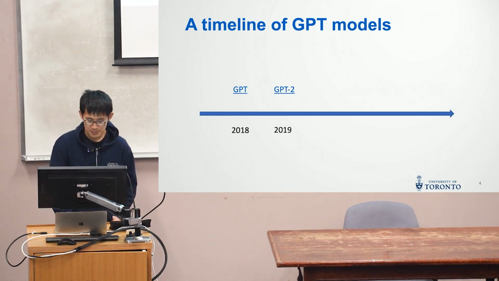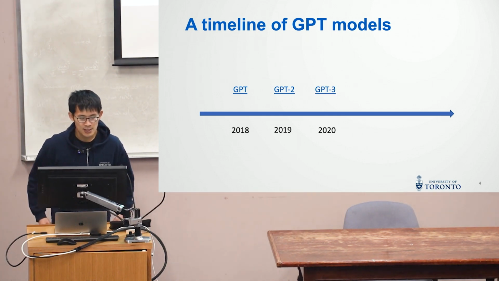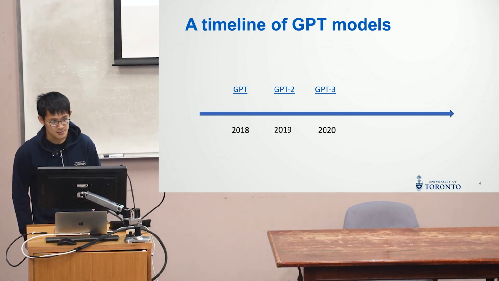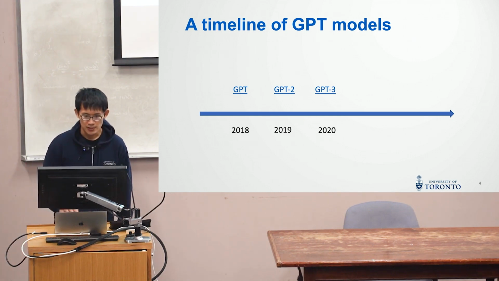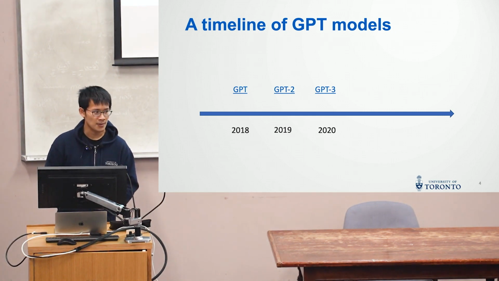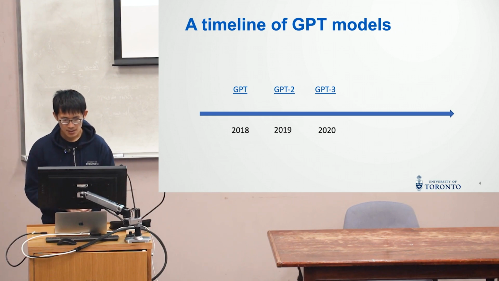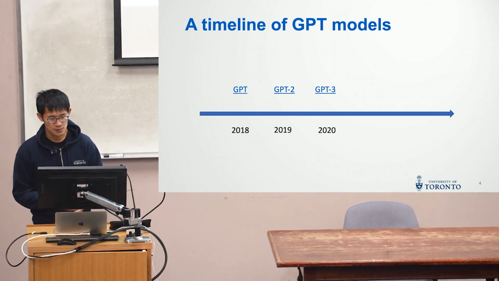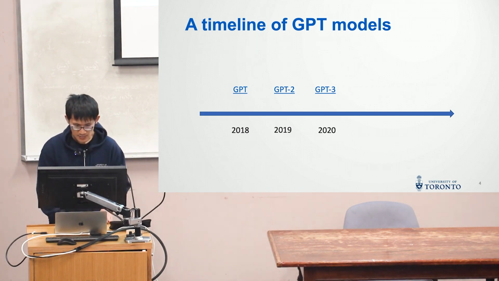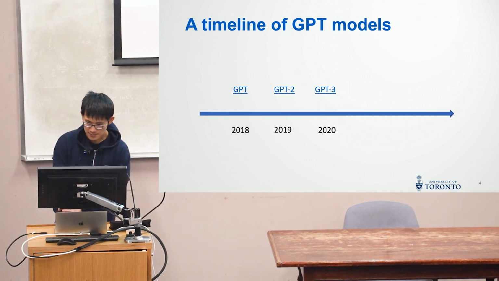It changes fast. In 2020, OpenAI released the third iteration of the GPT model, and this time it really made the headlines. The GPT-3 paper by Brown et al. won the Best Paper Award at the NeurIPS conference. And more importantly, the GPT-3 paper proposes a new learning-by-prompt paradigm that greatly shifted how natural language processing and machine learning researchers do research. I'll explain the prompt learning paradigm in a few slides.